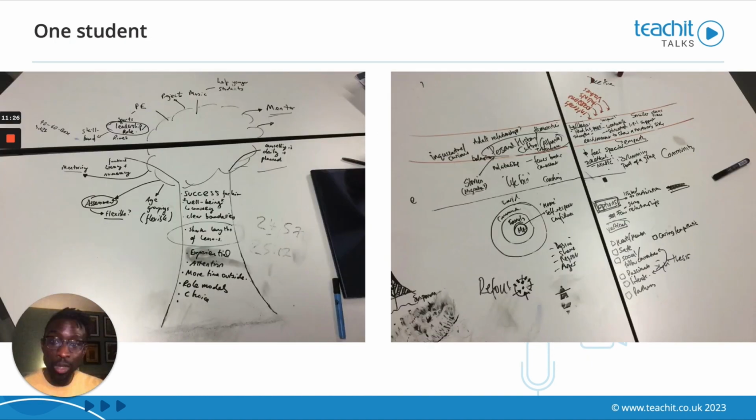We thought about a student, a real student, who was struggling to fit in with the school community, who was struggling to thrive in the one size fits all, one size fits none curriculum that we were offering. And two different groups had to think about what they could do if they were designing a curriculum for just that student. And you'll see the word flexible keeps on coming up. You know, it's written down a few times. There's lots of things about what that particular child needs.